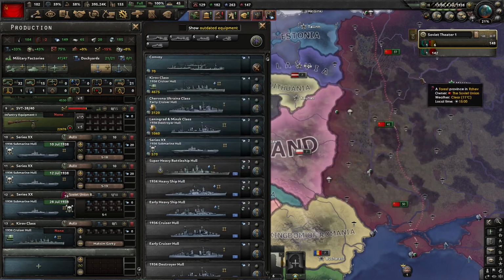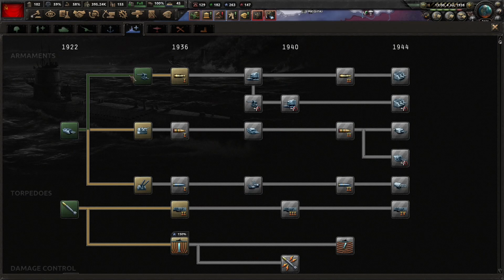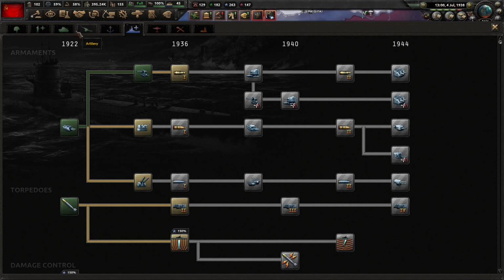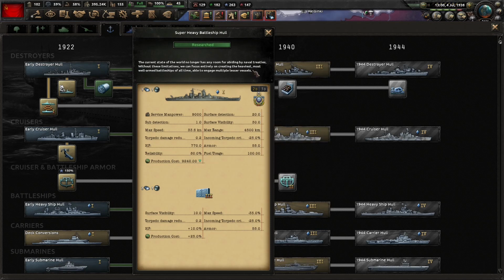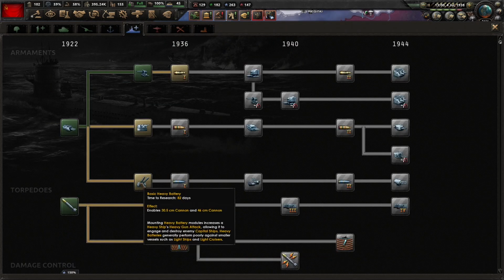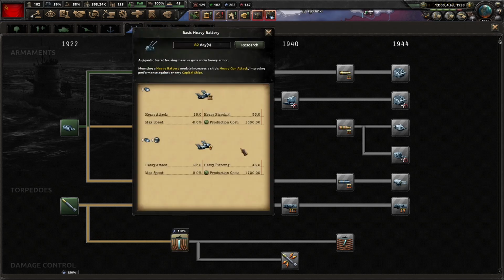That's a problem. And the reason we don't have a main battery option to choose from is because even with the super heavy battleship technology unlocked, which technically it's supposed to unlock, if we look at this, it should unlock the tier 5 guns. It doesn't actually do that. What it actually does is it unlocks a super heavy hull, but the tier 5 guns that go on the super heavy battleship are not unlocked until you research this tech right here.